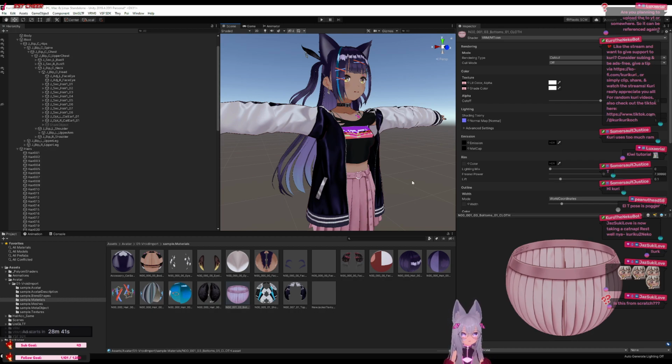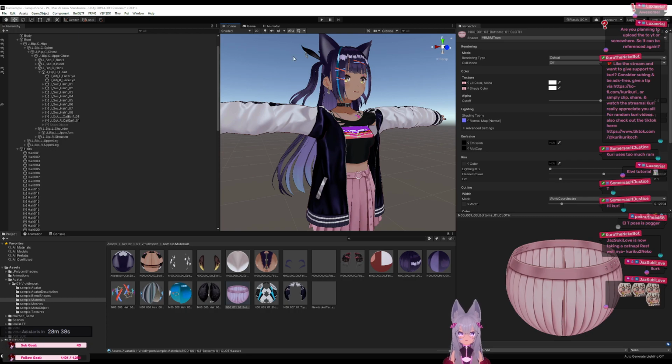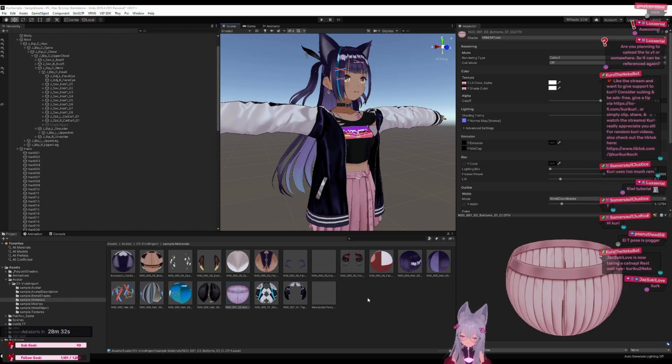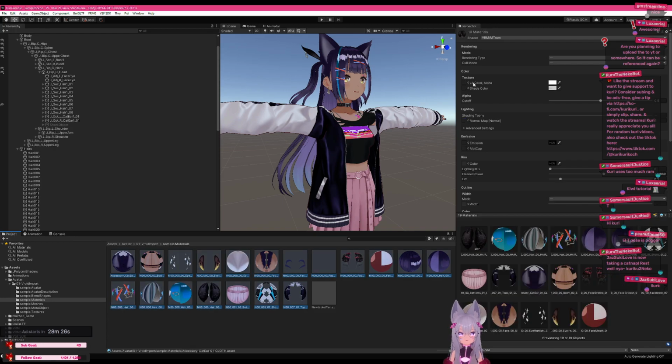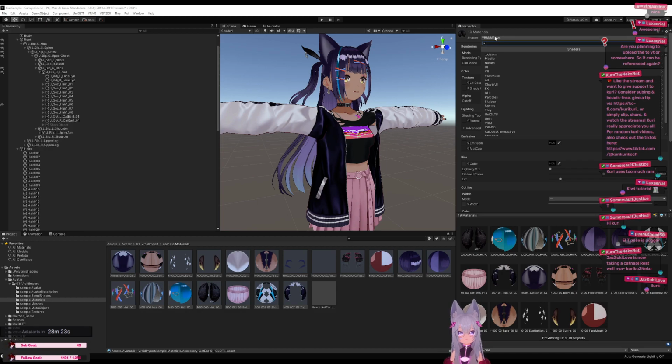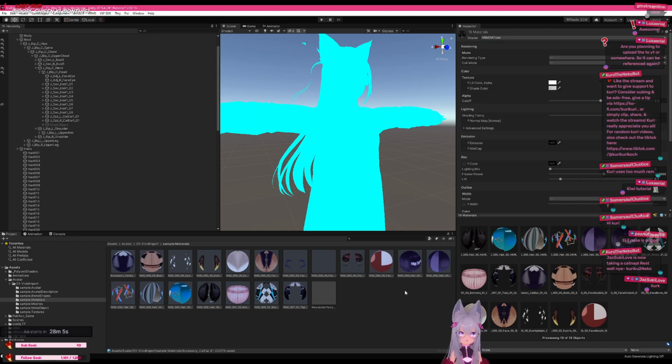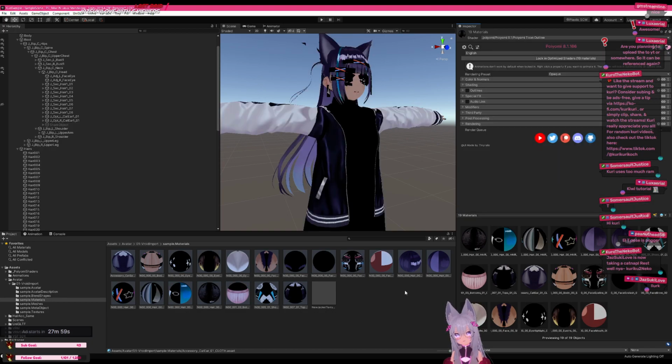Okay. Now that we imported the shader, we're gonna change how everything here is rendered. So we're gonna click on all these and highlight all of these textures. We're gonna switch it from Mtoon to Poyomi, which is the one we just downloaded, 8.1. And let's say we want outline, so we're gonna do Poyomi Toon Outline. Boom. It's gonna look a little funky at first, but don't worry, it's gonna be okay. Wait a few seconds for it to convert everything into Poyomi.